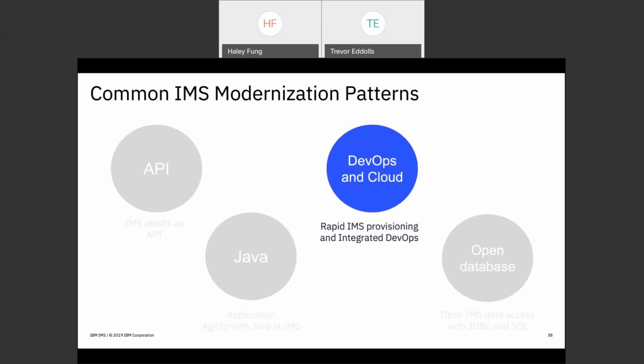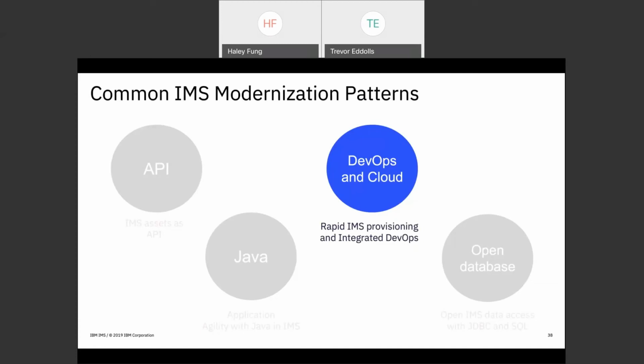We started off with how you can modernize and transform your existing application and data to make it more open and easily accessible, whether using SQL, Java, or APIs, looking at your existing business workload and application data.